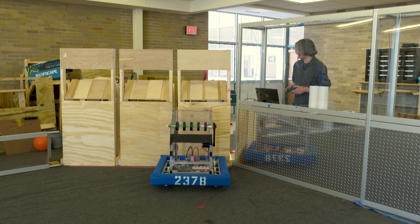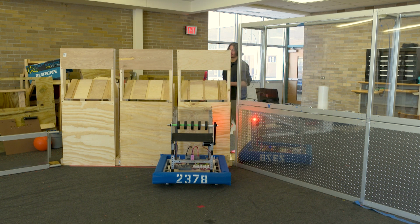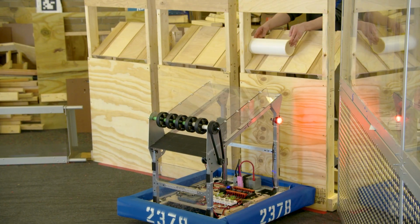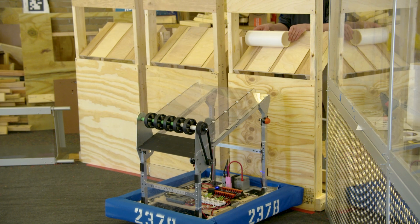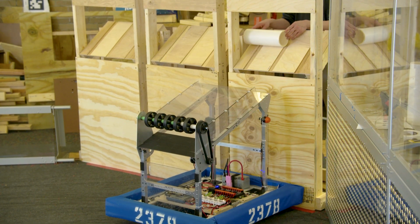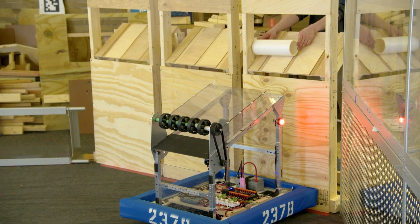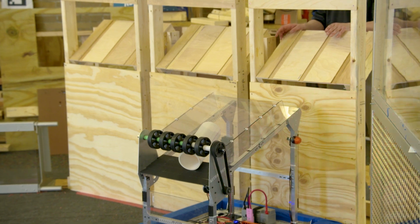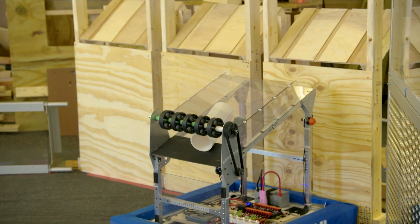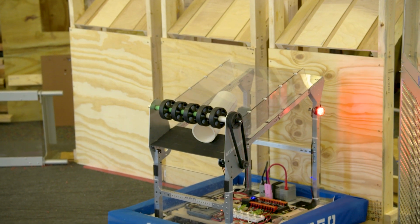So even here, I'm kind of lined up, I'm kind of flat in now. Let's see if that's enough room to be able to load this in. So yes, there is enough room to kind of move over. And this is not the official loading station, but it is similar. So you'll have some additional learning curve that you can do there. But if I line up here and I drop this down, is it going to go into the robot? Yes, but now we have to learn what happens when it goes in on an angle like this. Are we able to score it or not?